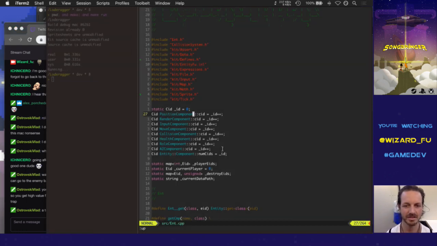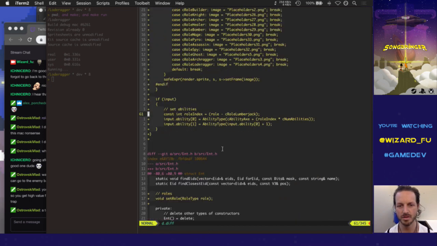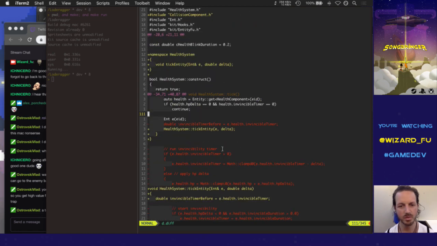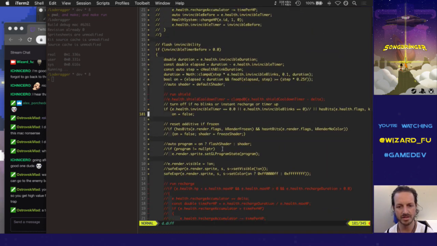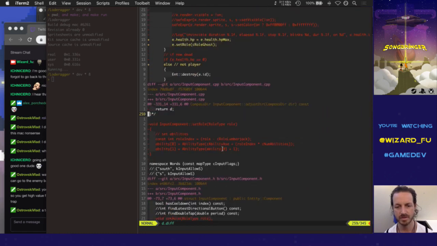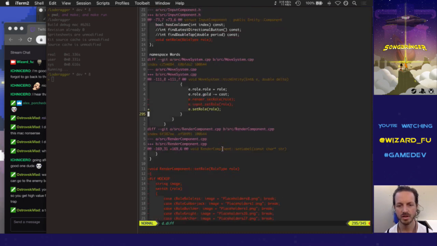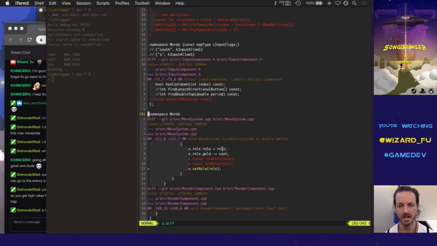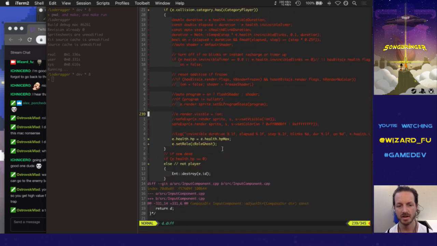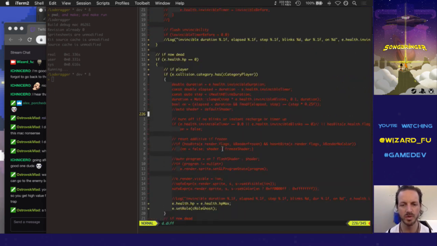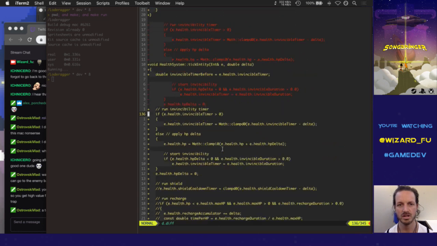Trap the ghosts. Okay, so this bit of code, I'm gonna check in. Already, we've organized set role into a better place inside Ent. We've turned the player into a ghost when you die. We've done it in a janky way in the health system. There probably should be a flag to do this. But for now, it's only a few lines of code, so I'm not going to worry too much about that. We've taken set role away from the render component and input component and merged it into Ent. The move system now uses that E.setRole, and the health system uses E.setRole when you die. So that's some cohesive code right there. Putting things in one place instead of two. Easier maintenance. Better cohesion. Better code.